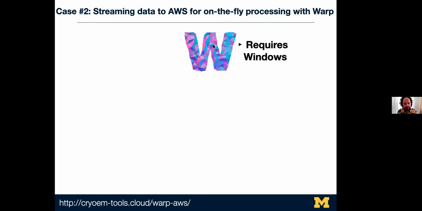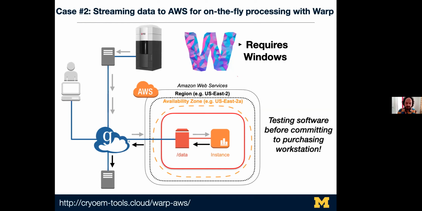we could go to Amazon, turn on a Windows machine, install Warp, and then we used a data moving service that we already had installed on our servers at the University of Michigan to move data from our microscopes up to Amazon, run Warp, and bring it back to our machines. It was really nice for us because it let us test it. Obviously we all know now Warp is a great piece of software. At the time, it was more up in the air whether this was going to be really important.